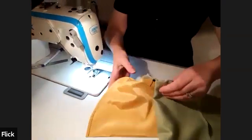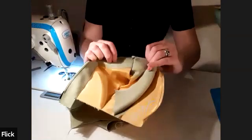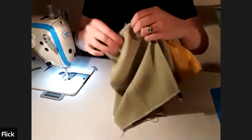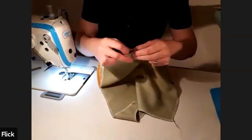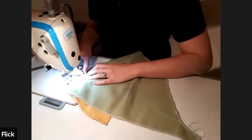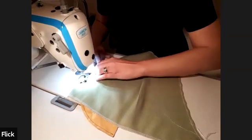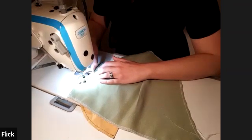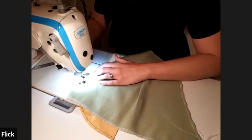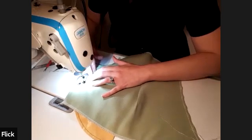It doesn't have to be particularly tidy. All it does is hide all the untidy bits. And then you are going to stitch down the overlocking. I always get these bits the wrong way around. Making sure that that sits, so you've got a nice straight edge.